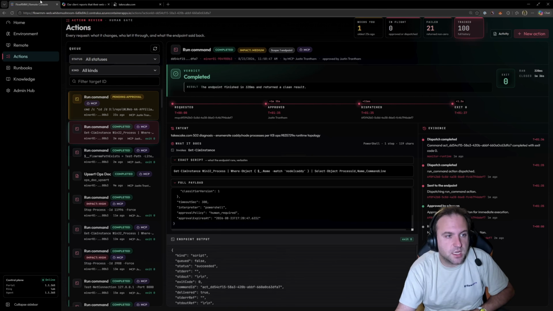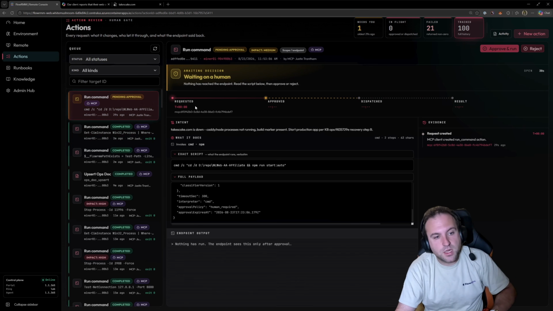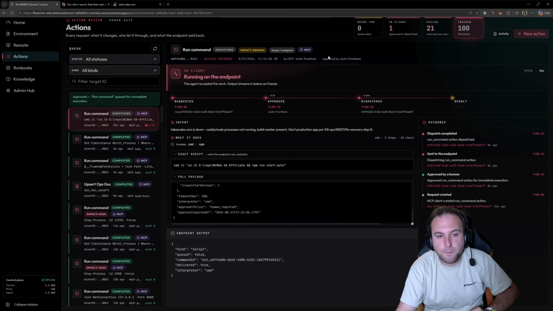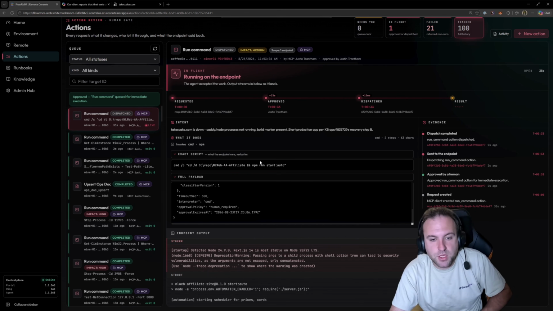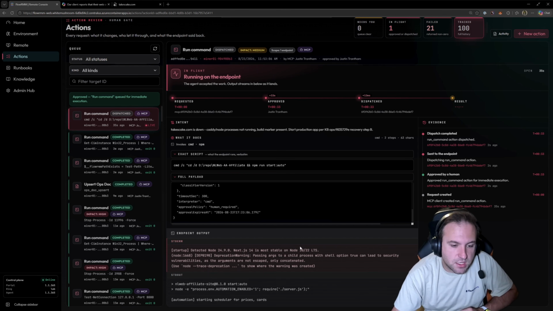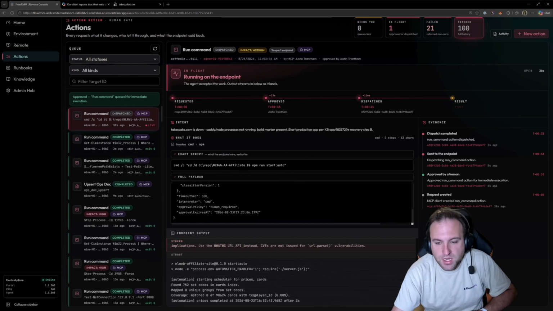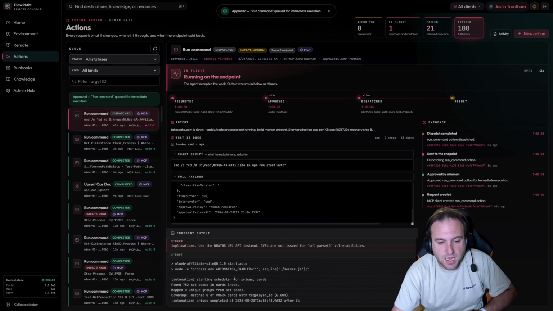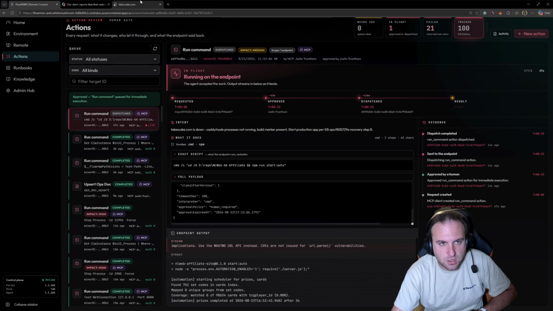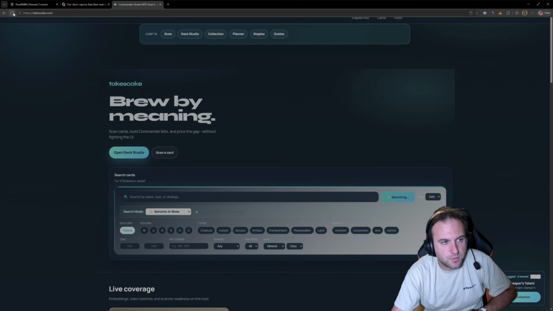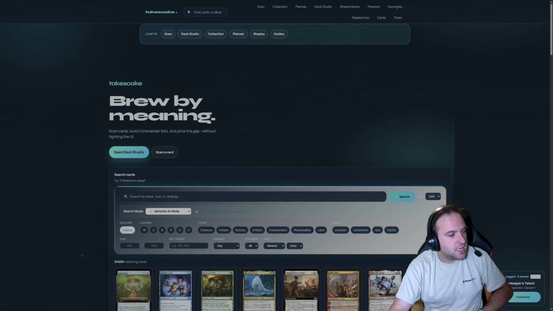So takescake.com is down. We're going to go here and approve it. What's it going to do? It's going to start it right now, which looks like the right command. We can even see the output of the command here. Building the site might take a little bit. Did it do it? Yeah, npm run start. We'll see if it just comes right online. Oh yeah, it does. So now our site's back online.